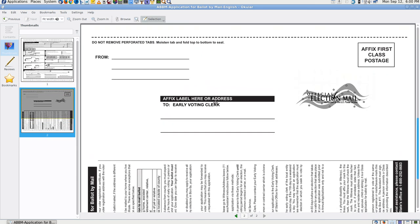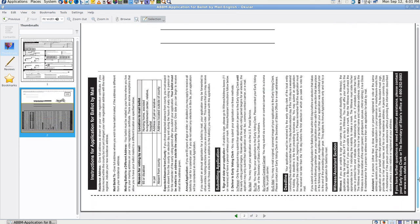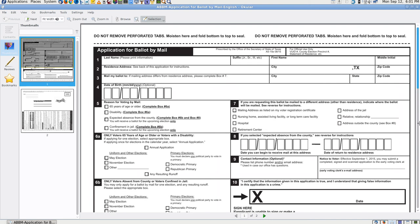But the reason I thought of doing that is because there it all is. All you have to do is fill that out and fold it over, and then you've got an envelope. But I don't know. Just an idea. I don't know if that's a good idea.